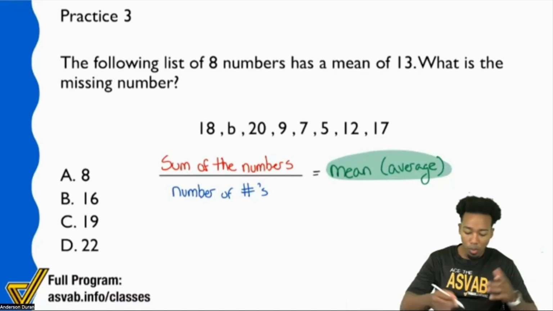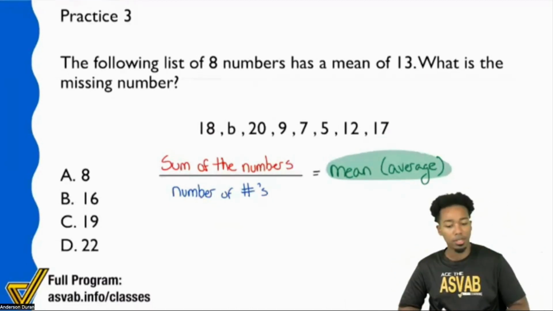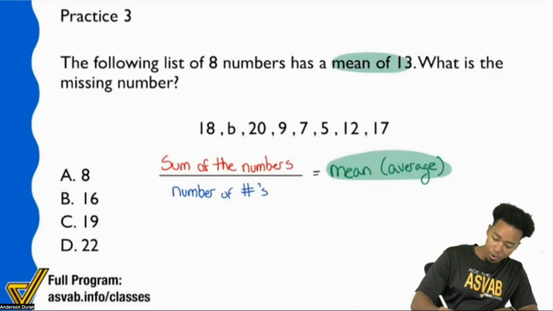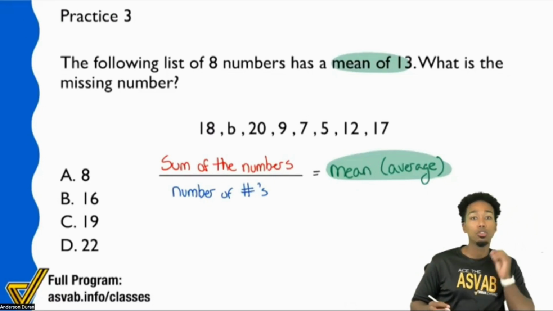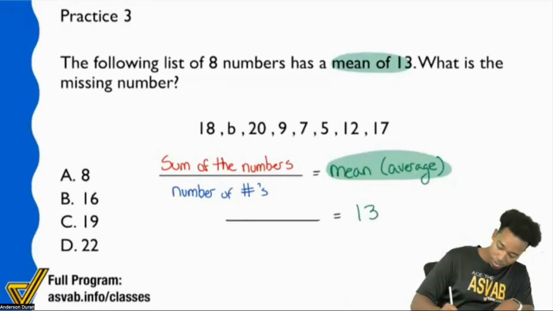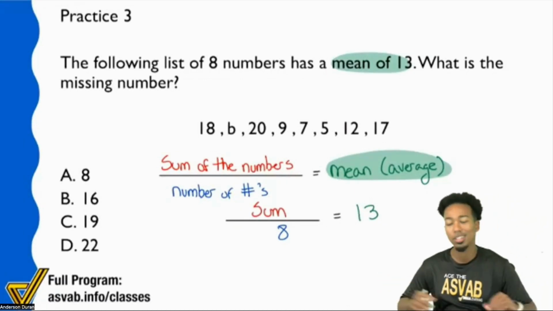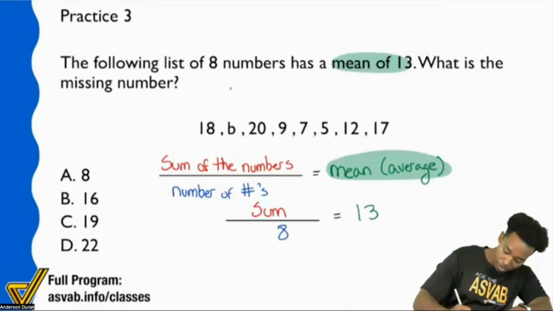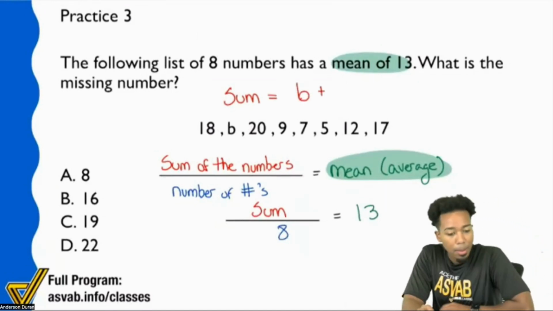Everybody, quick, what was the mean that they gave us? Right, we were given that mean as 13. Right there, mean of 13, boom. If you're taking your test, you know you're looking for a missing number and you have your mean, set your formula up and fill in what you know. Boom, 13. Everybody, how many numbers do we have? Right, we got 8. And so for now, I'm just going to write sum. That way I don't confuse myself until I need to, right? If you wanted to, what could you also write as the sum? It could have been B plus what, everybody?